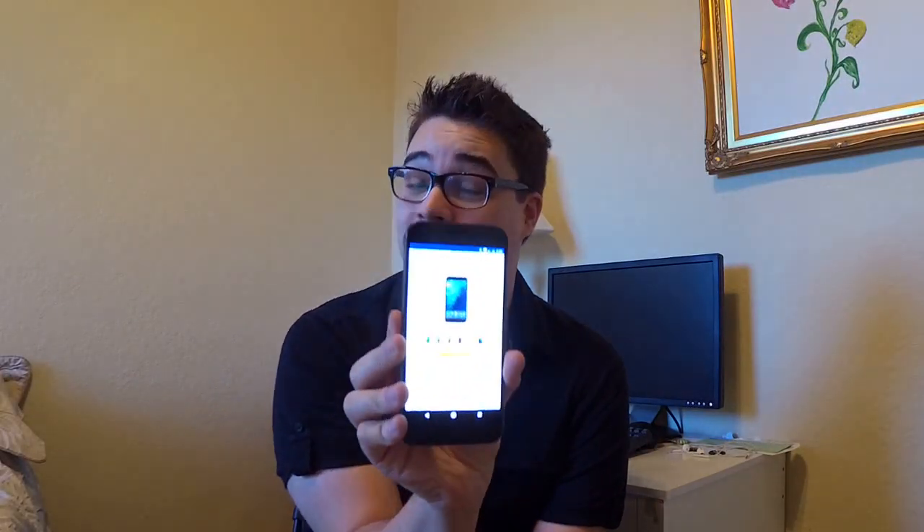Hey again, Gmapper14 here, and today we're going to be talking about the Google Pixel XL. I have the gray edition, or as they call it, the Quite Black edition, because they have to have clever naming schemes for all of their devices. I looked at the Very Blue for a few seconds and was like, it's a little too blue for me, plus I'm going to put a case on it anyway, so I wouldn't be able to appreciate the blueness of the device. These are pretty expensive phones — this was $799, and that's for the 128GB version, which I do have. I wanted the extra space just for padding, to make sure I don't run out of anything.